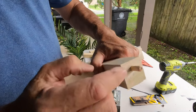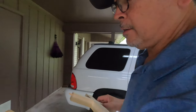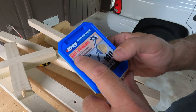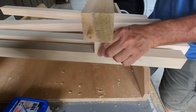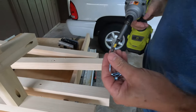And we're not gonna glue this, that's more for alignment. It's easy to take apart when you wanna finish it or stain it. Let's come over here, we got our drill. Four screws. So we're using 1.5 inch pocket hole screws for soft woods. I'm just gonna put it together like that. And then this pocket screw will lock it in place.